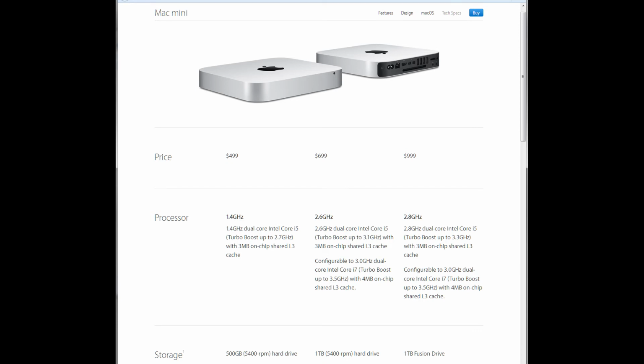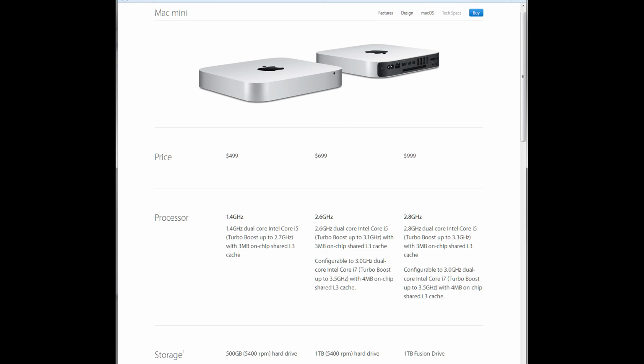I also think it should have come with the Blu-ray player / Blu-ray burner. The reason I say that is if you're a college student and you want to watch Netflix movies that you purchased, that you had mailed to you that were Blu-ray or DVD, you should be able to watch them on your Mac Mini. You shouldn't have to get a Blu-ray player and hook it up to a TV in order to watch movies. I would also like to add, I've got a pretty big CD collection. I know most Mac users would probably just use iTunes as opposed to going out and buying CDs, but the option should be there to play a CD.